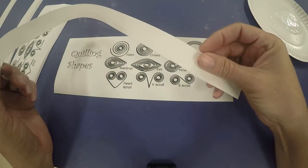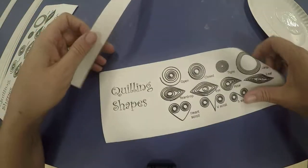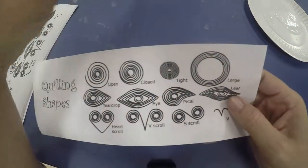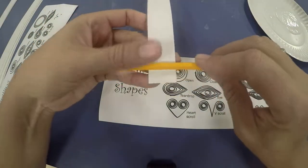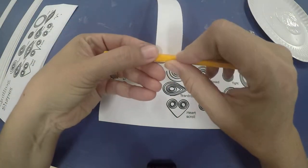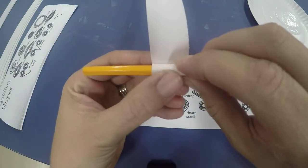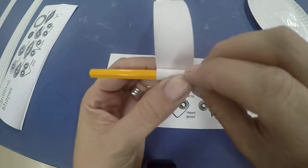So what I'm going to do right now is show you the first step of making this one right here, which would be a coil. And there's open, closed, tight coils, large coils, but that's kind of the beginning of how you start. So what you're going to be doing is taking a pencil, and the very beginning is the part that's kind of annoying. You're going to come here, and this is the part that's annoying because you have to get that thing to stay right there. Once you have it, you're good.